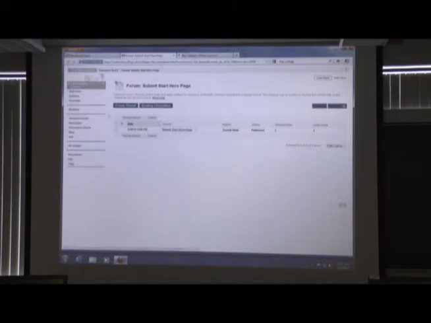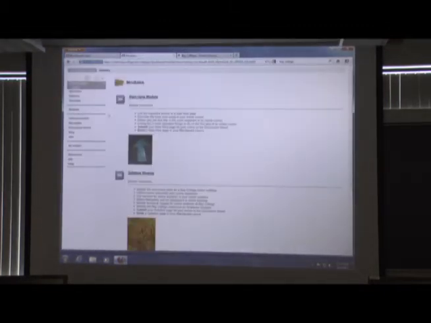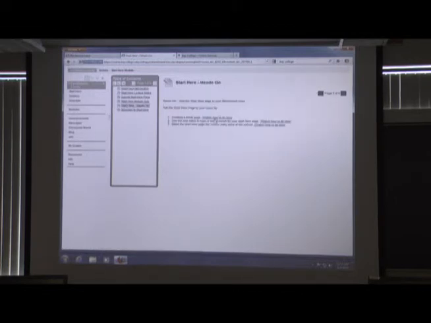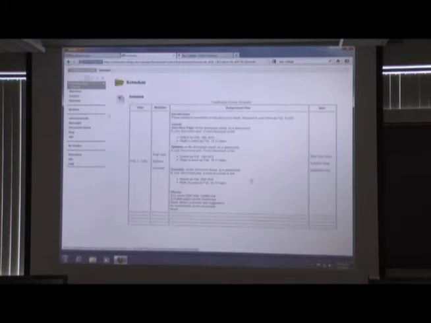Let me go back to my modules and then go back to Start Here. So that's the discussion board part of it, the submit your Start Here page, and then there's going to be a quiz, and then there's a hands-on part where you're actually going to watch some videos of how to do this in your own Blackboard class. If you do not have your own Blackboard class, you need to email me and I will create one for you. Then you're going to watch these videos on how to do this stuff, and then there's a summary. And if you want to know the schedule, you look at the schedule.